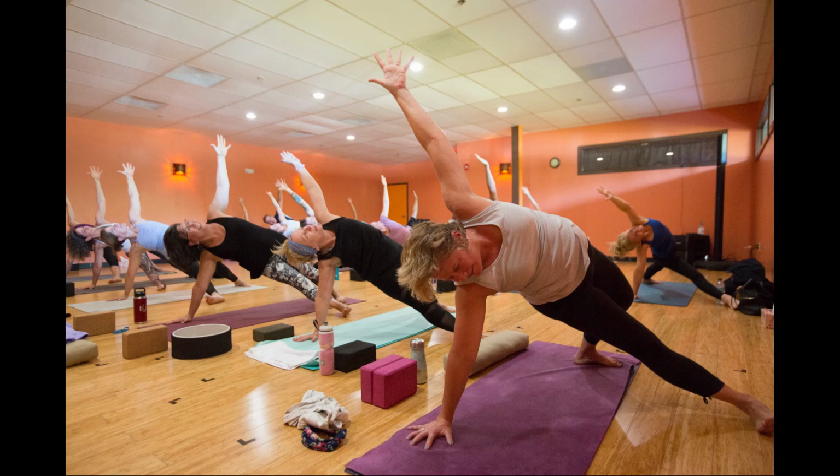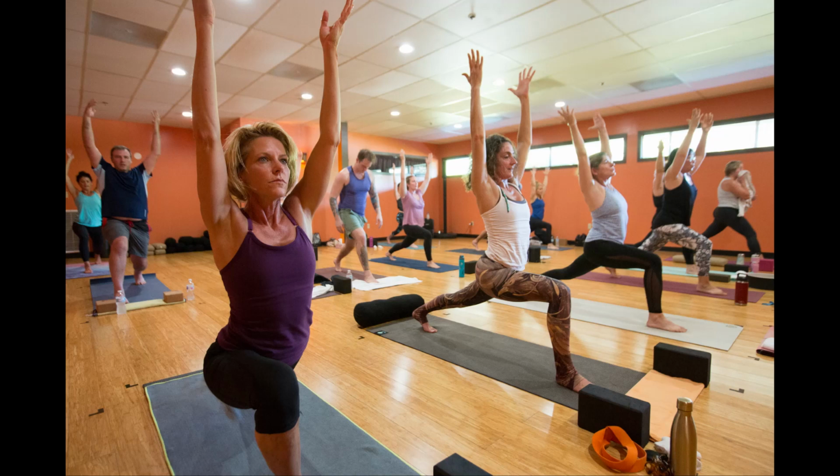If you're on a prop, you don't have to come down. You're good. Just keep doing your thing. Right. Go again. Come on up when you're ready. Lower yourself back down. Bring your knees into your chest. Wrap your arms around your legs. Roll around on your back.